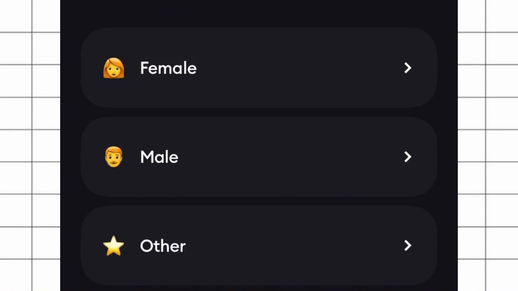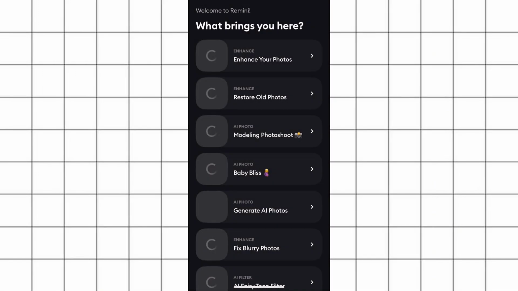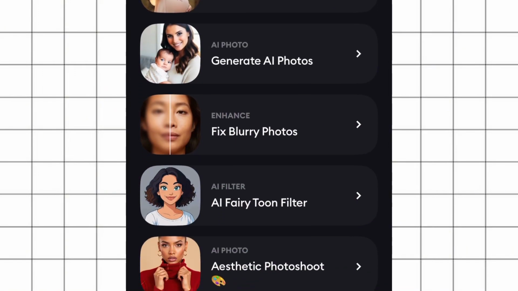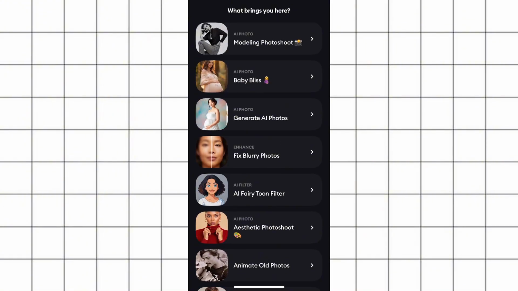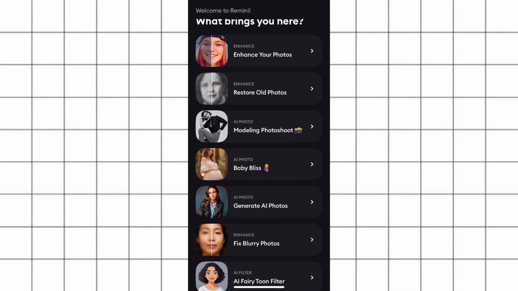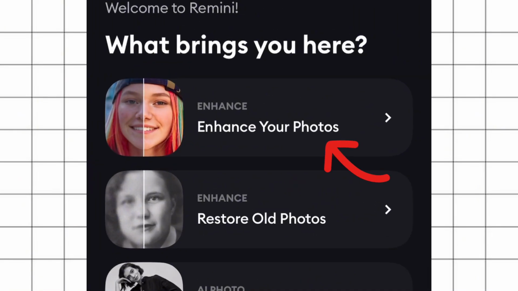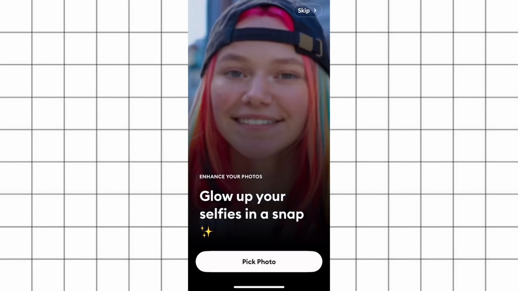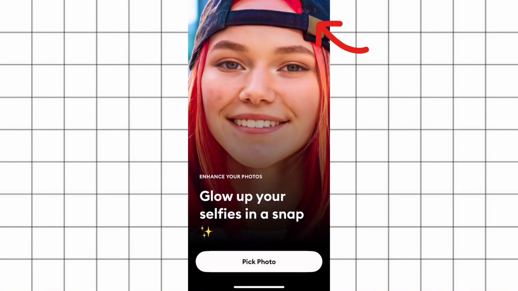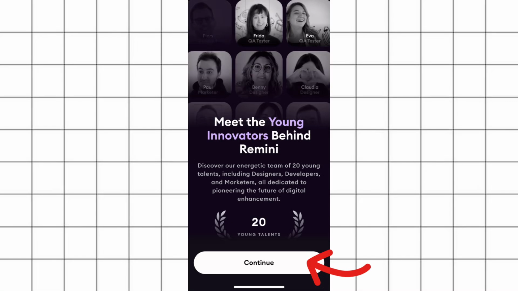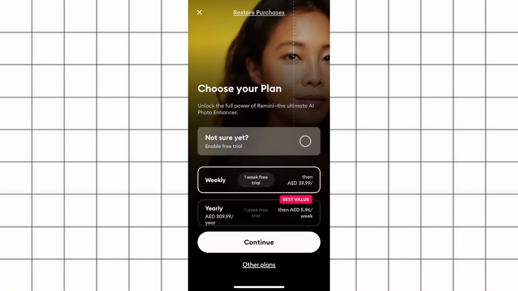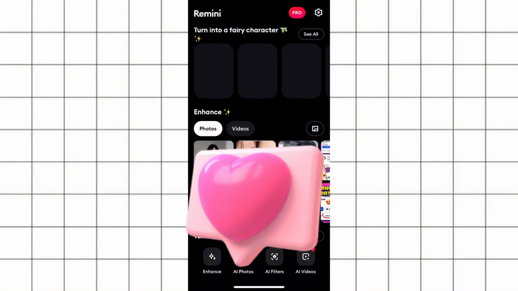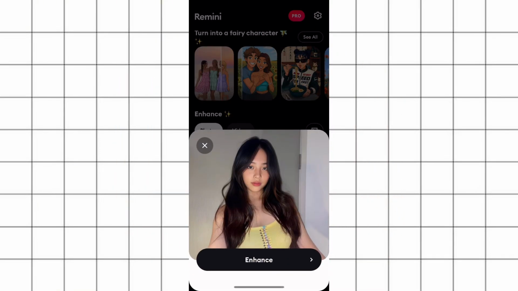Now choose your gender. Click this and choose the picture you want to make HD, clear, and smooth.